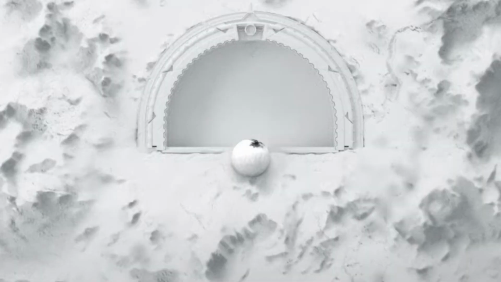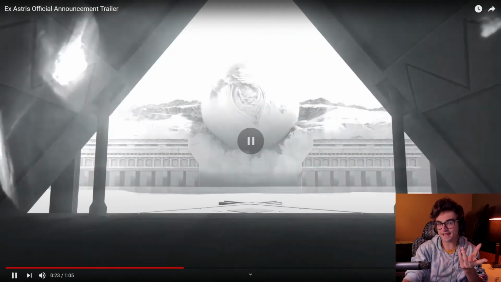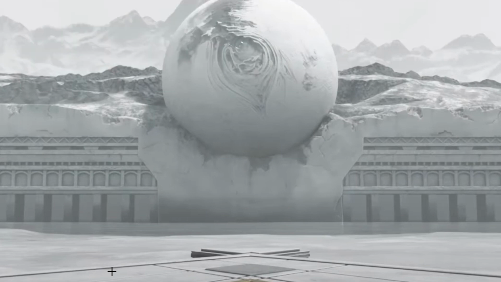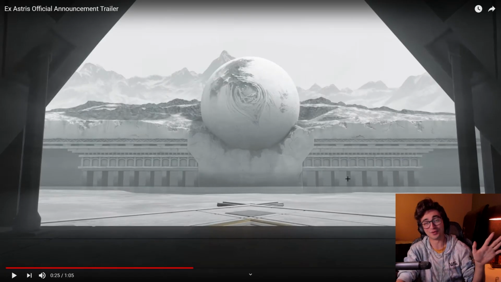As time goes on, the very next scene that we get is some type of architecture being built around the sphere, almost as if it was discovered by someone or something. Now, here's what's interesting. This architecture is clean, kind of reminds you of like Roman or Greek, but like way into the future type of architecture. So we know that we're dealing with some type of advanced civilization, especially knowing that their architecture is systematic. Let's just say it's absolutely beautiful what they got going on.